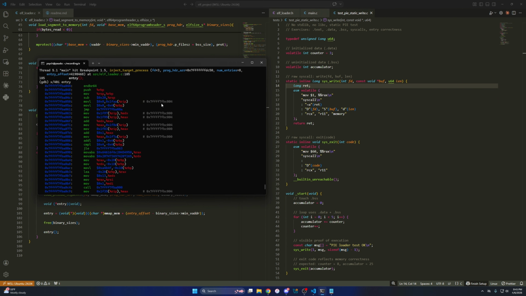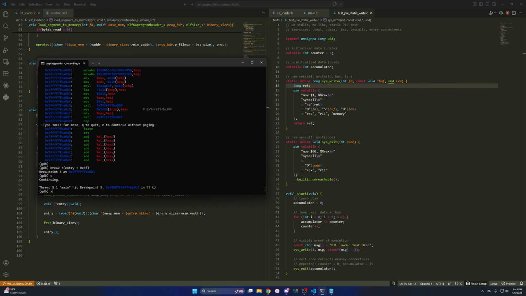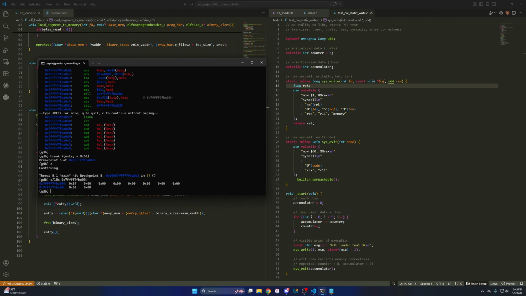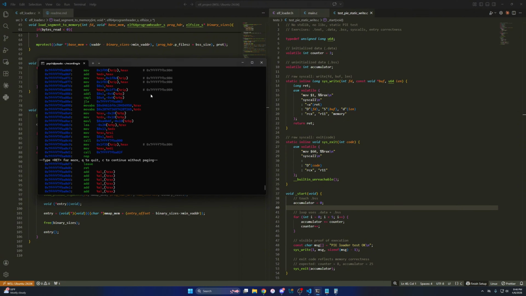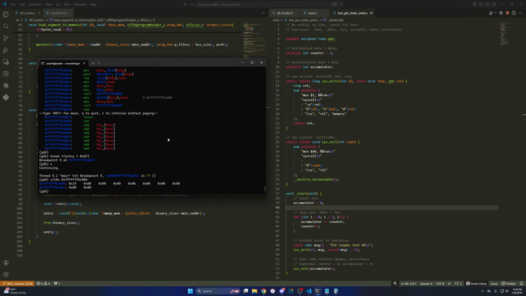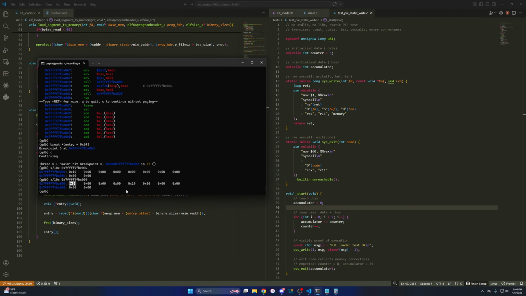We have these addresses. So again, this will be the accumulator, set to 0. Next address. There we go, 19 here now. And then let's print the counter. It would be 8.